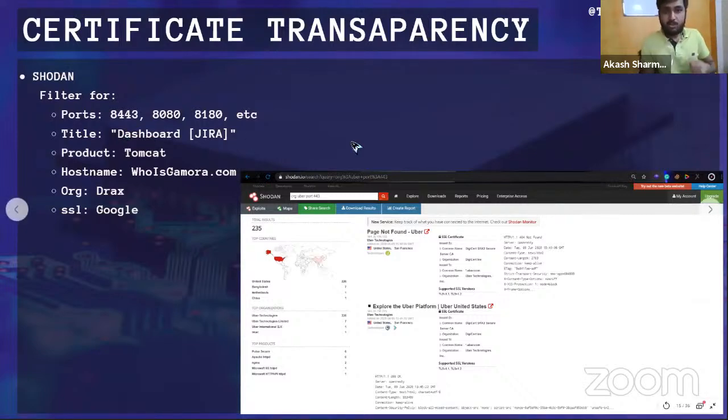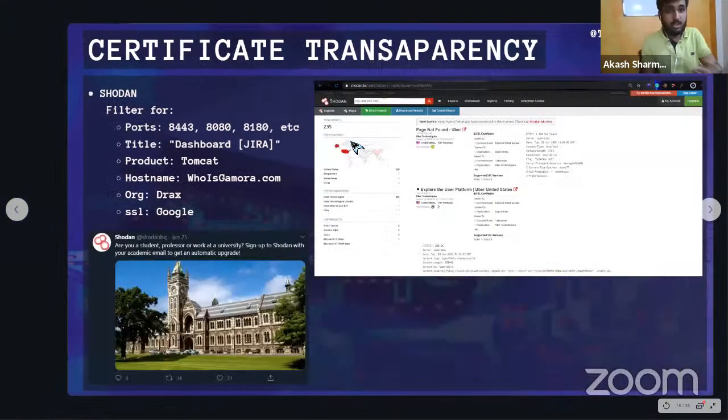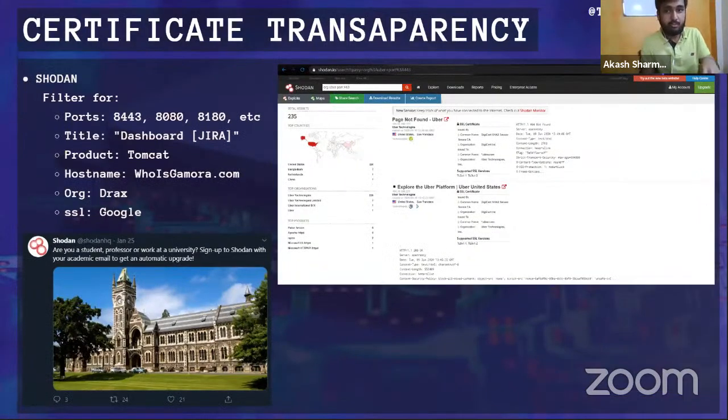Shodan is an amazing tool. And the best part is, if you're a student, you can get it for free, or you can maybe just get a discount. Recently, they were selling it for a single dollar. I got that. So I have a pro version of Shodan. I'm not going to answer the question of why pro is better, because I want you to find out yourself, definitely. But you should, and you will see that. So Shodan can be a good one.